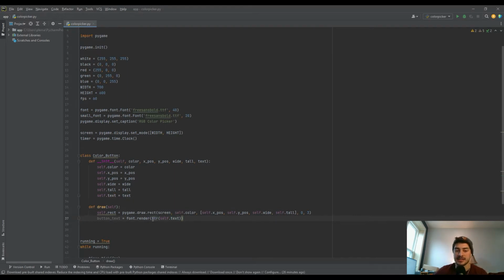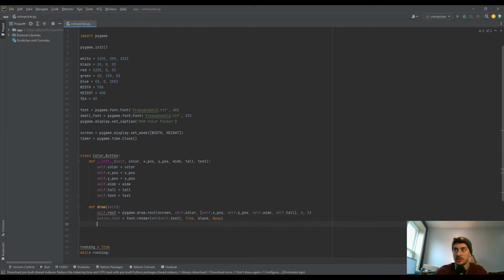If it is, adding this str isn't going to hurt it, but if it's something else like a number or any kind of special character, this will convert into a string. So just to be careful, I like to add the str there. Inside of a class, inside of a function, you never know what you're going to get passed in, and so it's not a bad idea to just be careful and make sure it gets converted to a string. Okay, and then true, and then we'll say the text will be black and none.